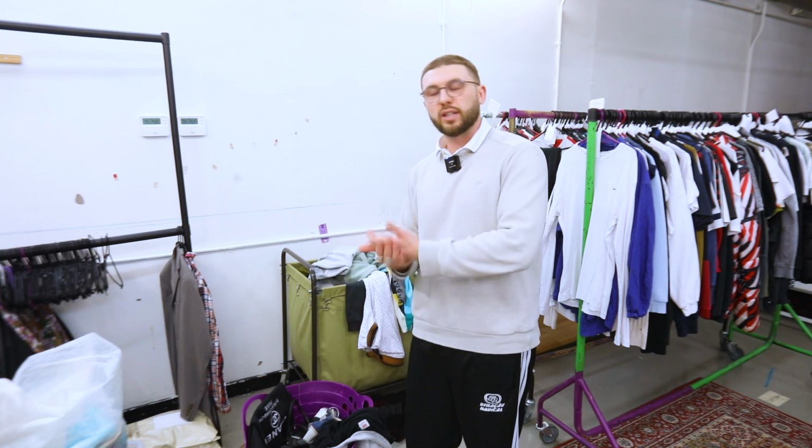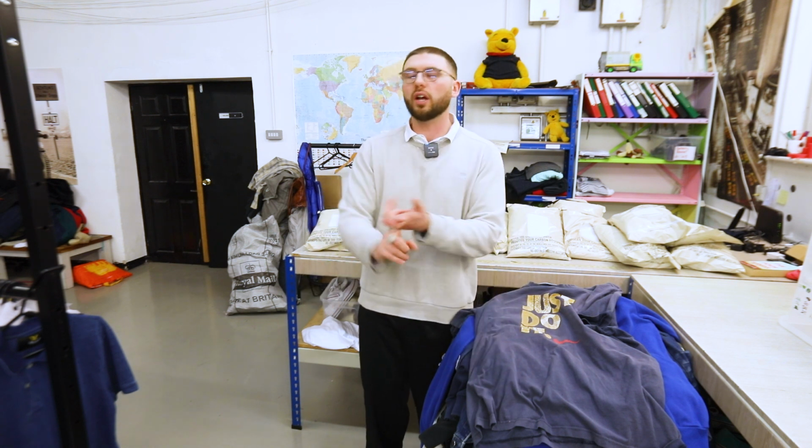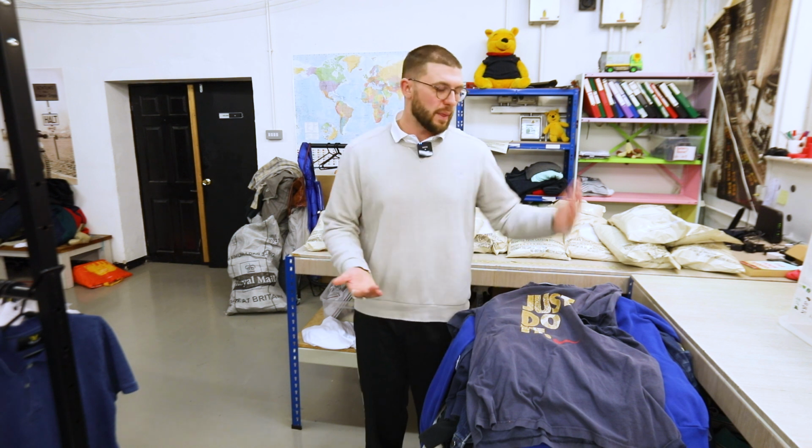I say that you can extend the life of these items because you have to put yourself in the perspective of people that might buy it for a mixture of reasons. Certain people buy clothes online, especially secondhand, for the purpose of what secondhand is. Somebody wants clothes to go and wash the car with. Somebody wants clothes to go and run to the shops with. Somebody wants lounging about clothes that nobody's going to see them in. And they like items that have lower grades.